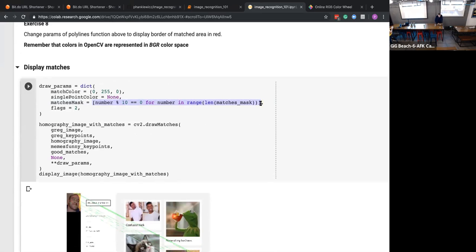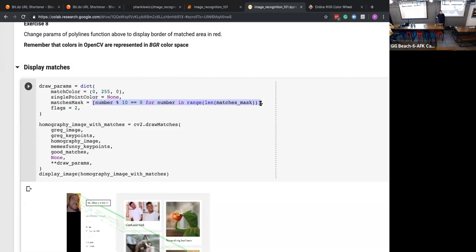Okay, yeah. So the matches mask would be a list of zeros and ones. If for a specific index in the list there's a one, the match of the same index in our matches will be displayed. If there's a zero, the specific match will not be displayed.